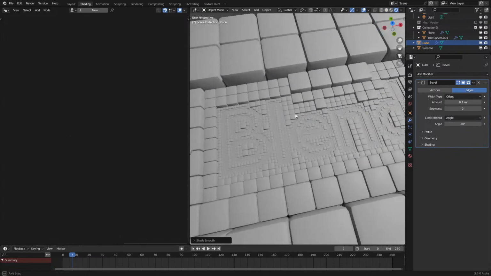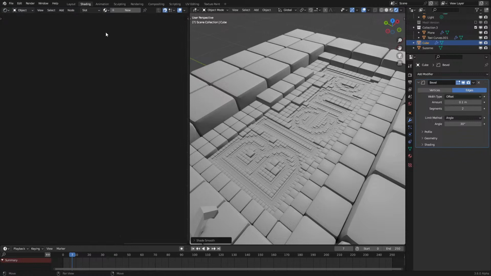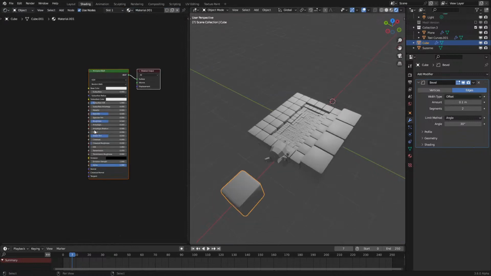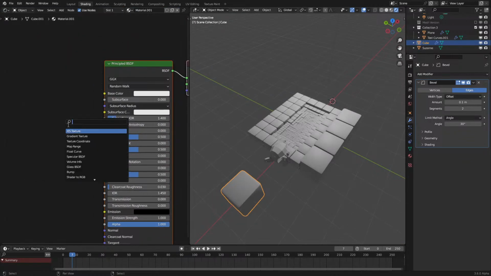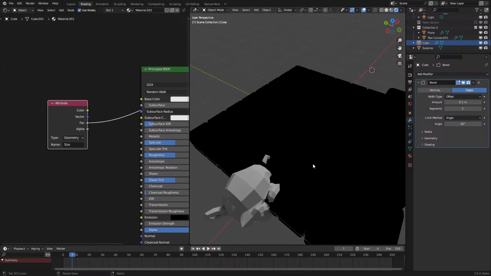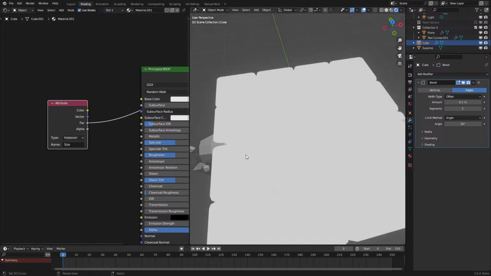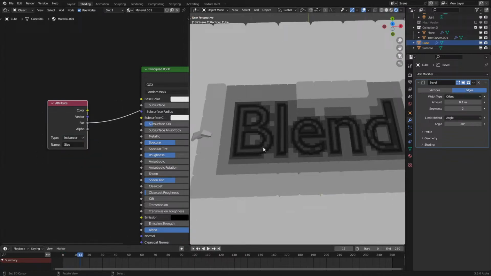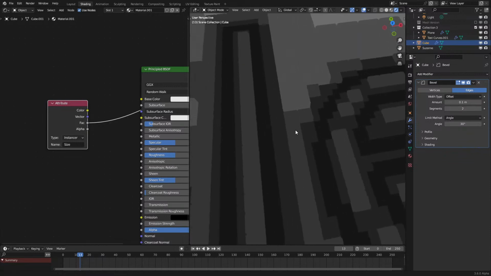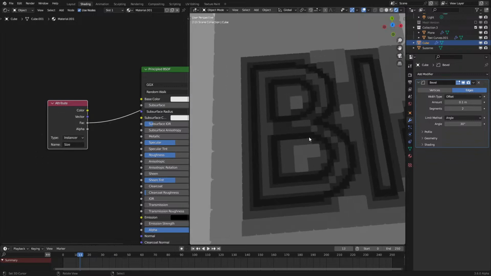So here we can add in some nice shading, and since we have access to the size data, let's put this in. Let's get the attribute data, size. Here we go. Oh right, we need this to be on the instancer layer. So here we can see the size data, which works very well. I'm very happy with that.